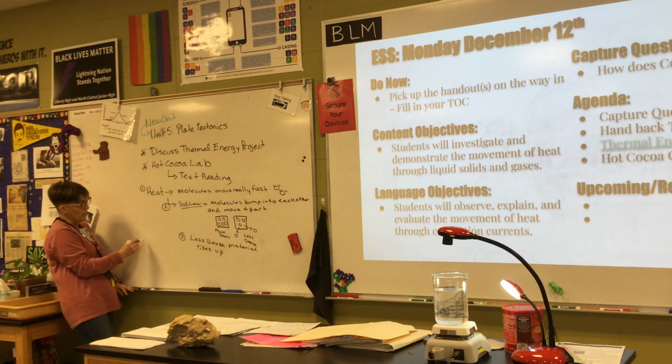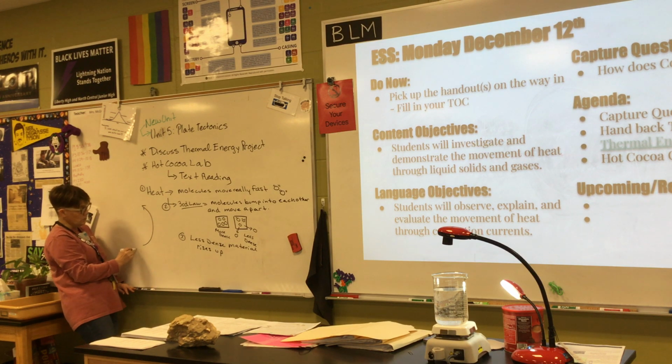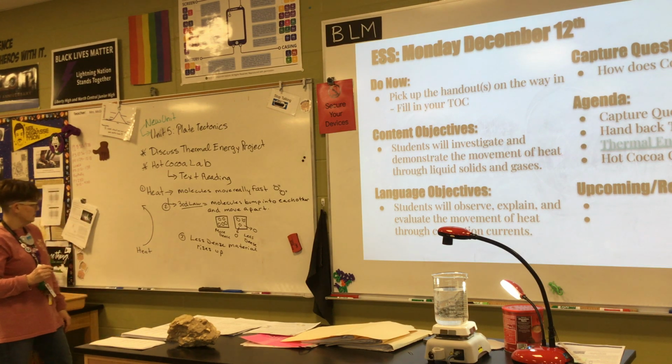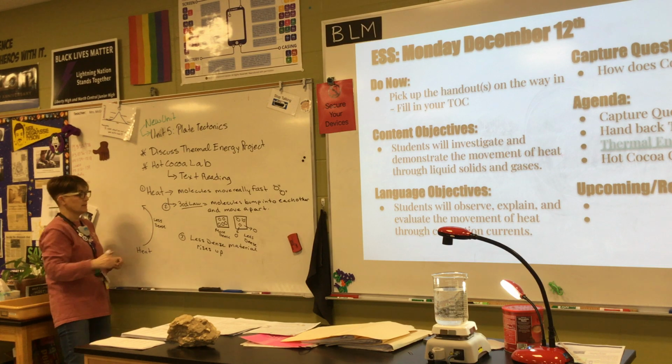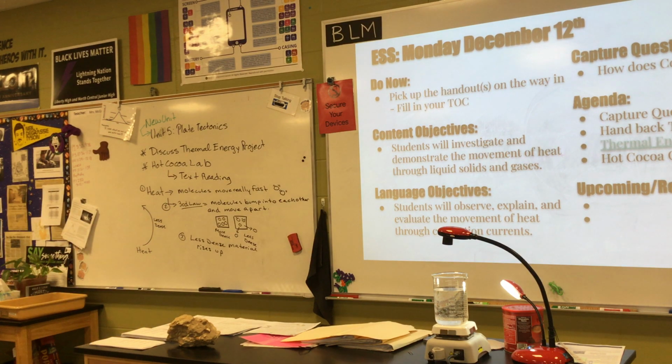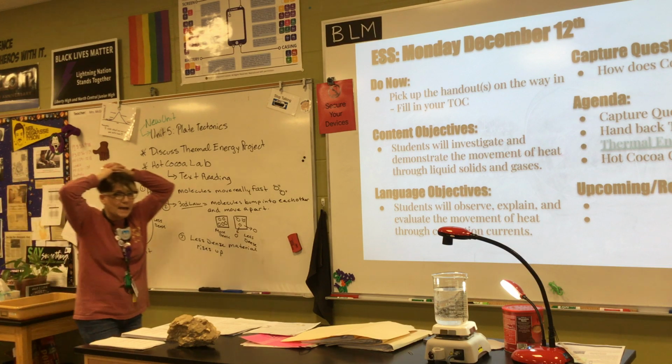So if we're looking at a situation like this for convection currents, it would do something like this. And you need heat. The heat would be down here. And I'm going to say less dense because it's rising. It's not less dense because it's rising, it's rising because it's less dense. Okay, now that's the part that goes up. Whatever goes up, Logan, whatever goes up must come down. So let's talk about how do we go down from this.